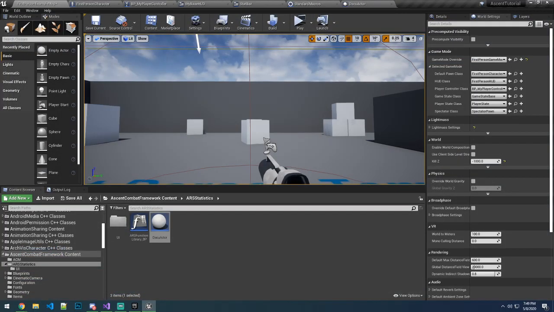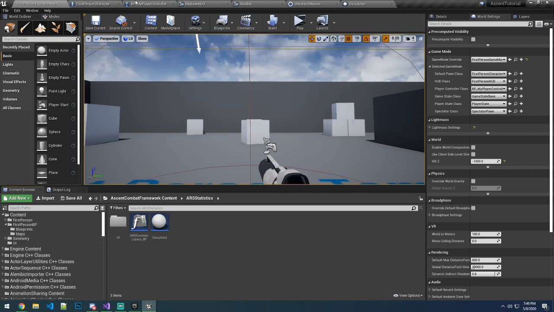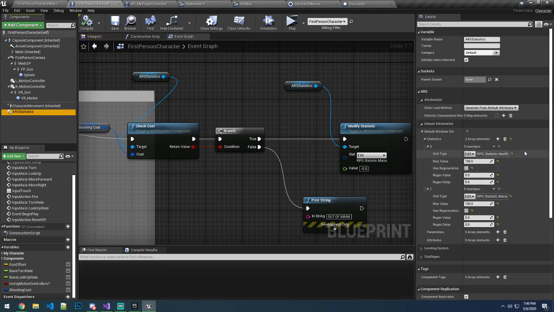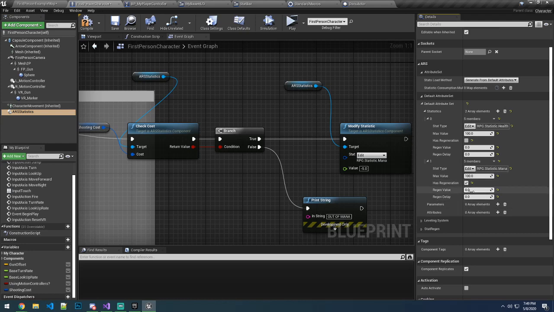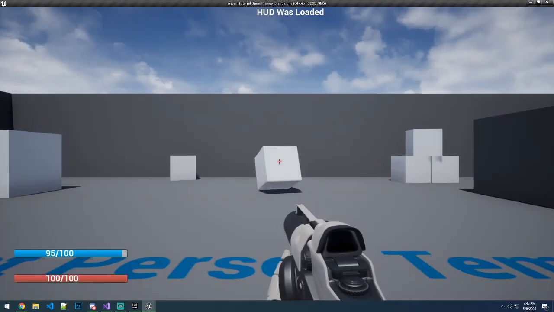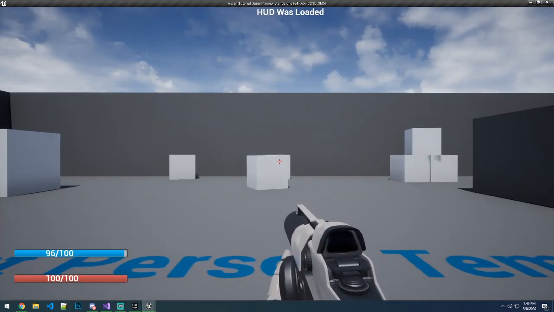So that's a perfect segue back into our character and back into our statistics. And mana, we want to regen 1 mana with a 1-second delay, which means when I fire, one thousand, and now we're going to start regenning mana. I counted a little bit faster than I should have.